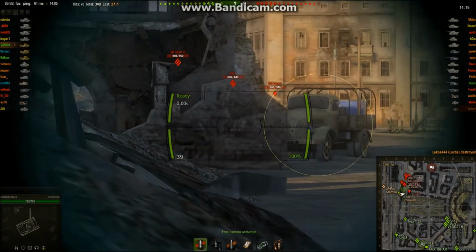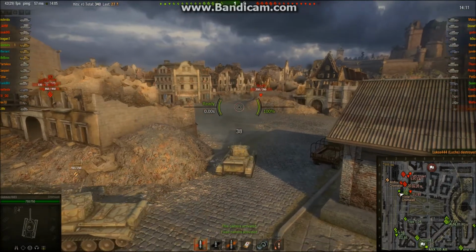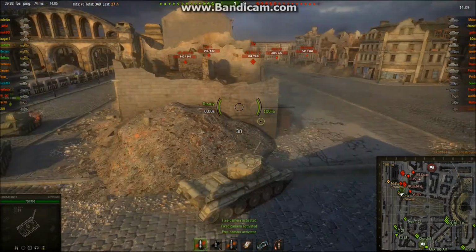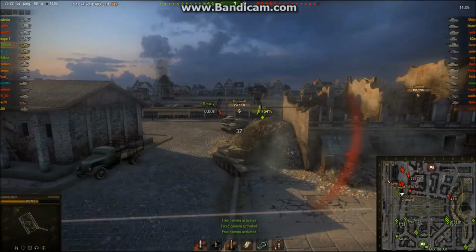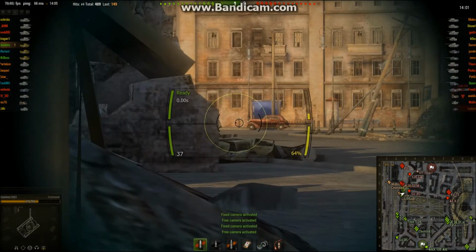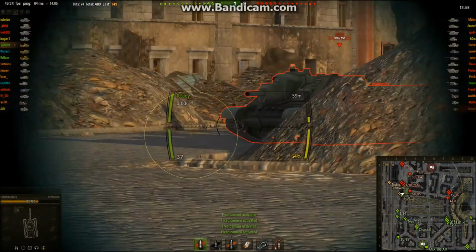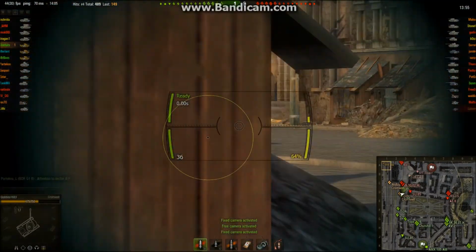You don't stick yourself out on a freaking corner and then keep appearing from the same direction. Yeah, watch this. Bang! Straight into me. Straight through my upper plate. Yeah, I've got 2 tank destroyers facing me. I'm tunnel visioned like an absolute scrub, and I keep popping out from the same place.